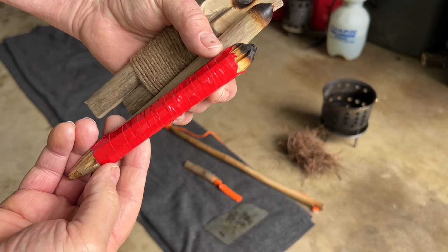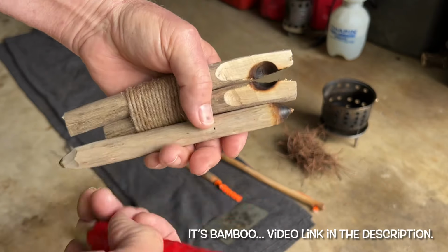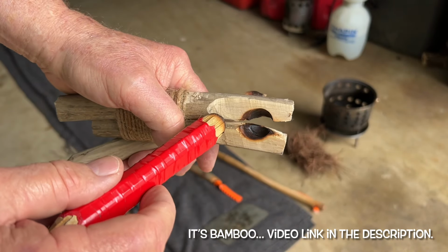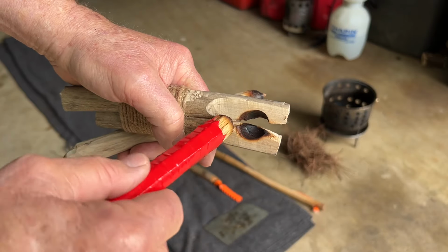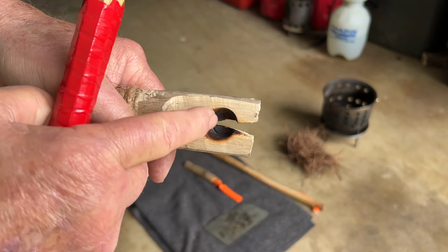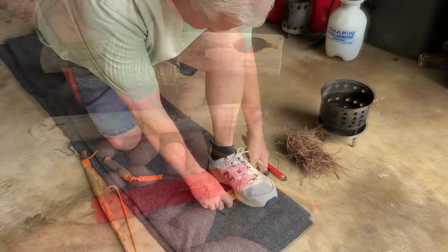Then I want to try our bundled spindle again and try to use this fireboard as a two-hole. Get very close to this hole and go ahead and do my burn-in and just keep on going. And my ember should drop down into this used-up divot. So that would be interesting if I get success on both.